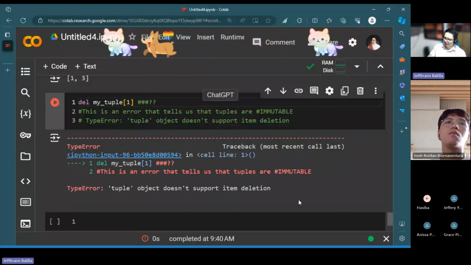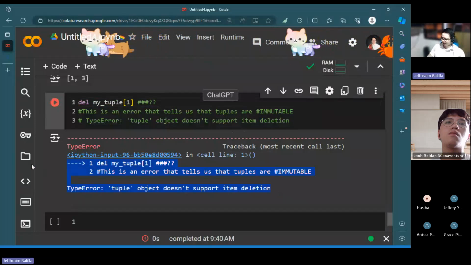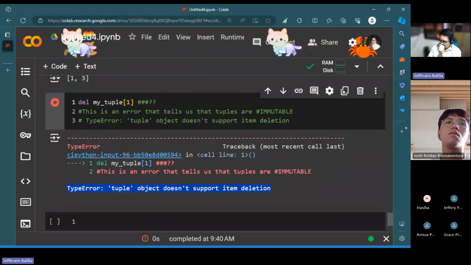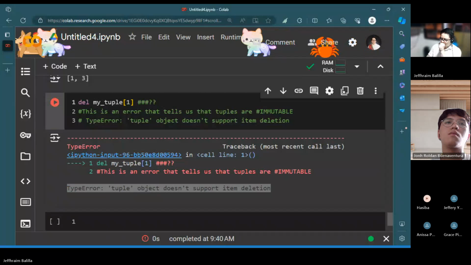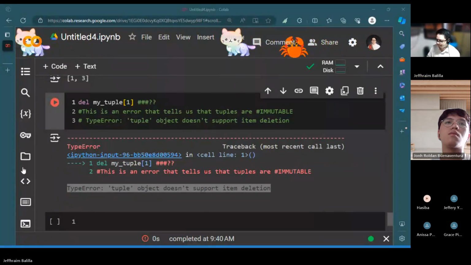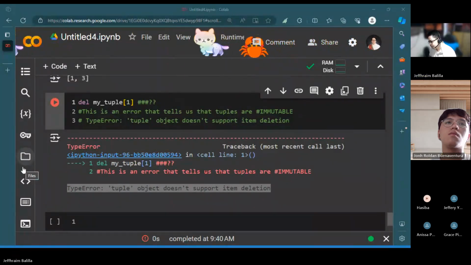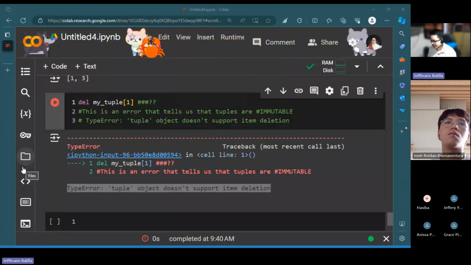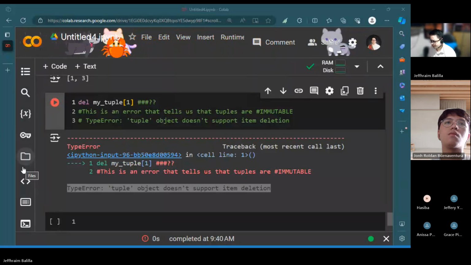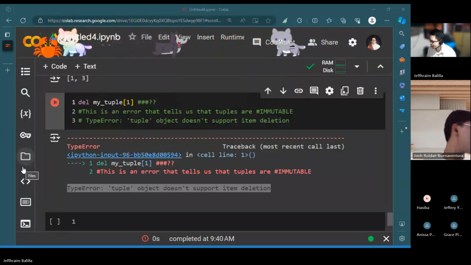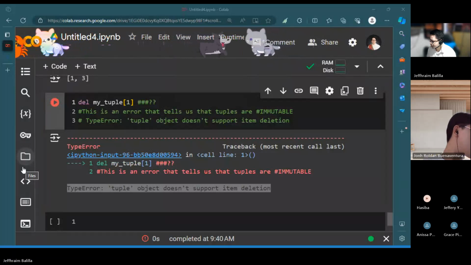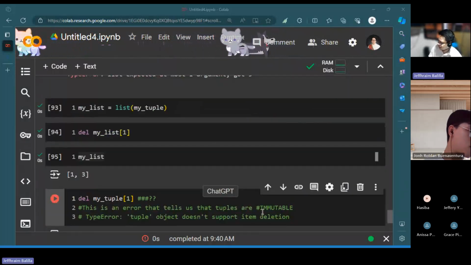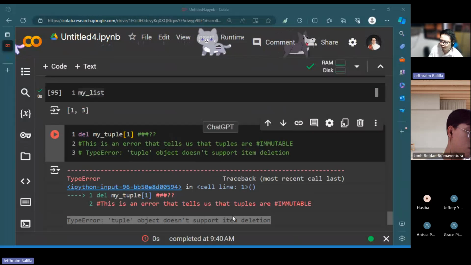So was it clear why we encountered this error, guys? Remember that. Questions, clarifications about this? Hearing none, I think everything's clear.